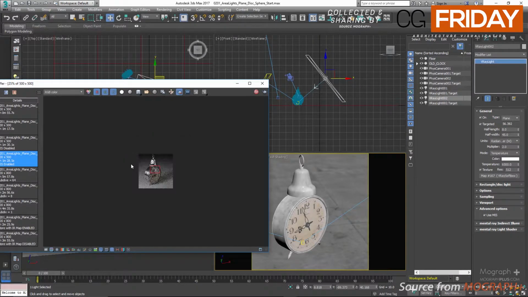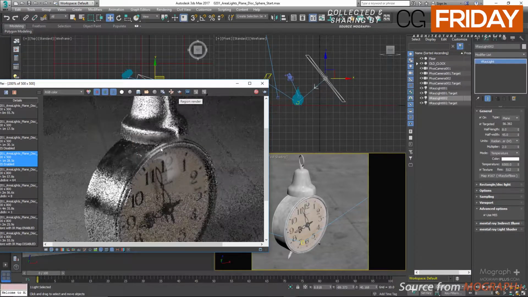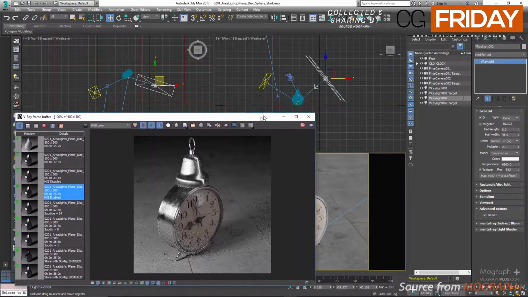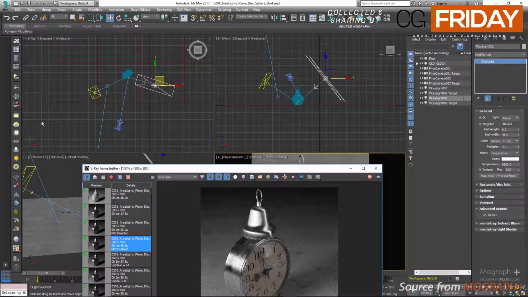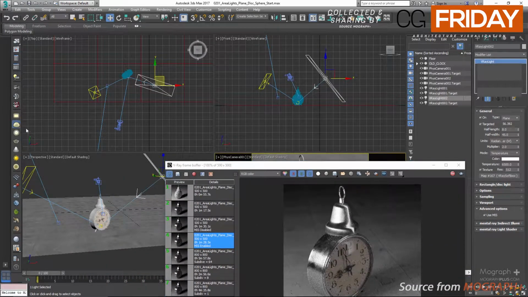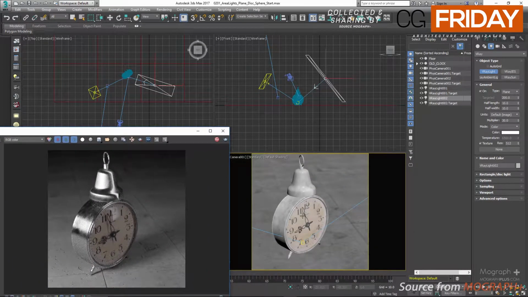Now, to make the lighting a bit more interesting, I would like to add a dome light. Now, obviously, we still haven't talked about that type of light, and you can skip this part and get back to it after we discuss dome light. But generally speaking, it's like a virtual sky. So let's just create a Vray dome light from the toolbar. Click on the Vray dome light icon and click wherever you want in the scene.